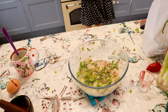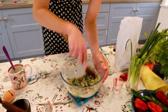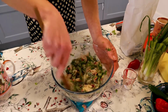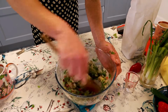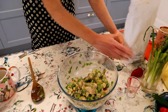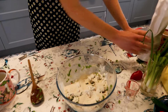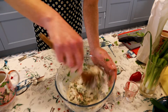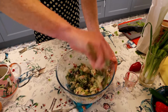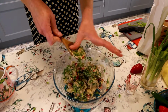And now I'm just using another wooden spoon. So I'm just going to mix all this up. And as you can see, the mixture now is quite wet again. So this is where you'll see how much more flour you need to add in. You're going to want to be able to roll these into little fish cakes. So I would recommend adding the flour bit by bit. If you add too much flour, you'll have to add another egg white. So see the way it's getting more tacky and it's absorbing the rice flour.